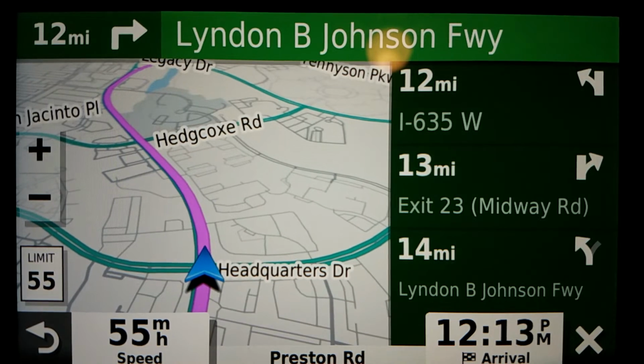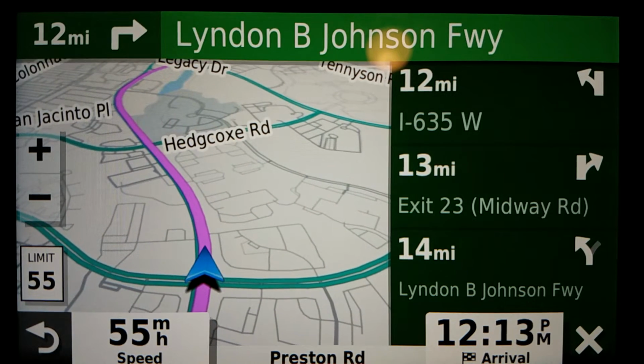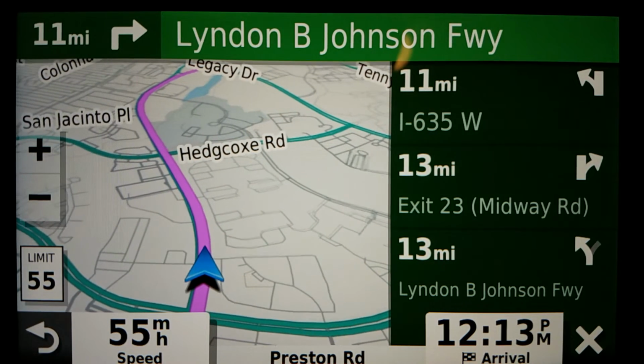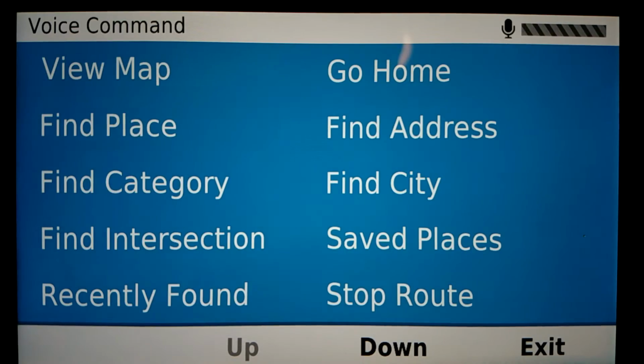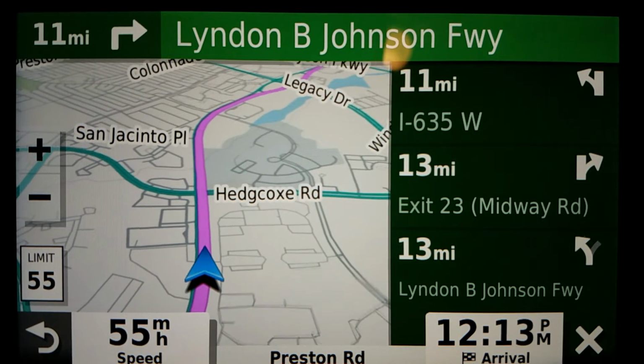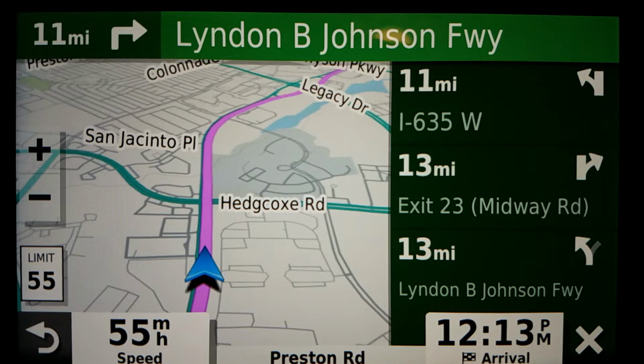In addition to that, yes, we have voice control. Okay, Garmin. Say a command. Exit. Totally works.